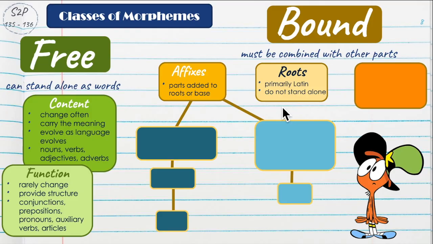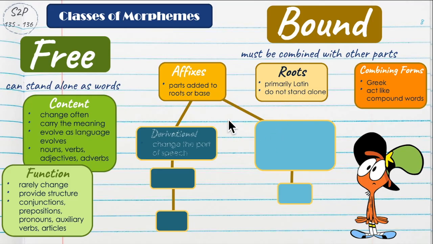These are predominantly Latin. They cannot stand alone. Again, this is one of the reasons why I take our Anglo-Saxon base words as bases, and these are roots, because roots cannot be by themselves. Bases can. And then we have something called a combining form. These act a little bit like compound words. They can be in any order, but they are Greek-based and they cannot stand alone. Roots have to be in certain orders. You have to be the center of the word for a root.